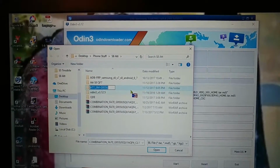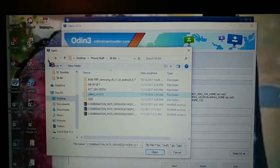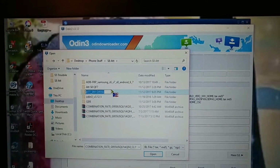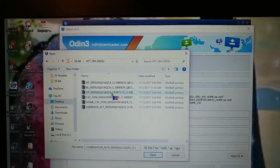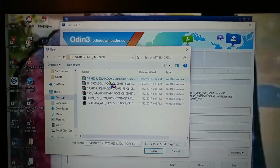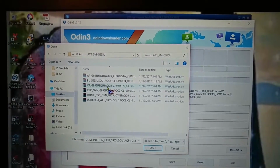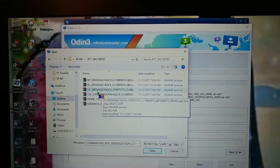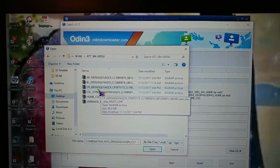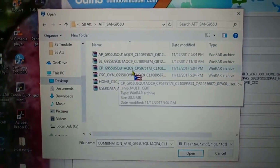I downloaded this version here. Come on, buddy. I downloaded QC9. You could download any version you want, though. Basically, the G955U is the phone version, and QC9 was the firmware version that I installed.